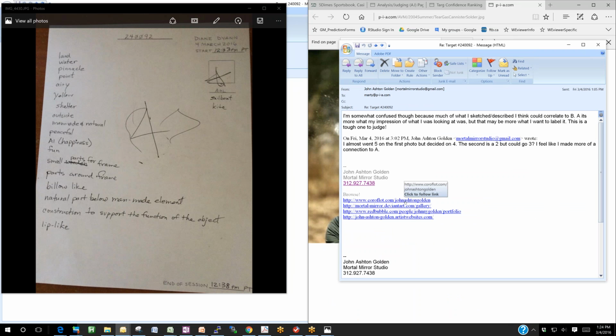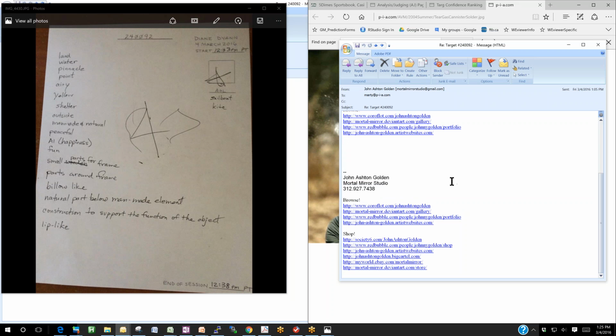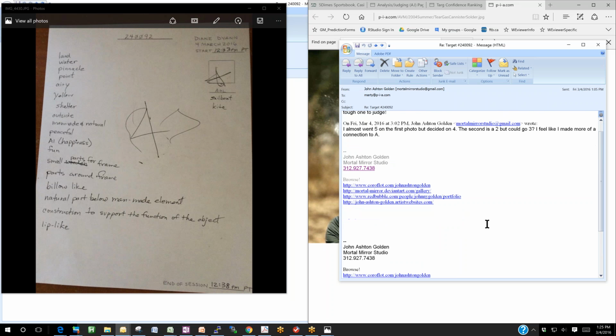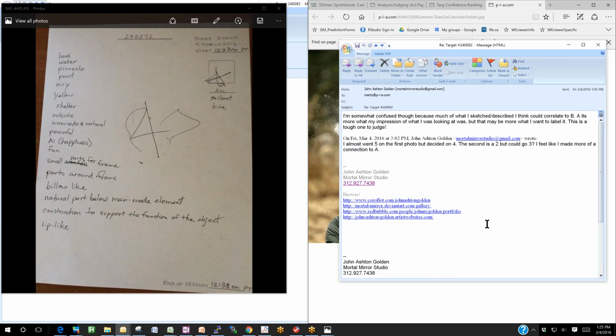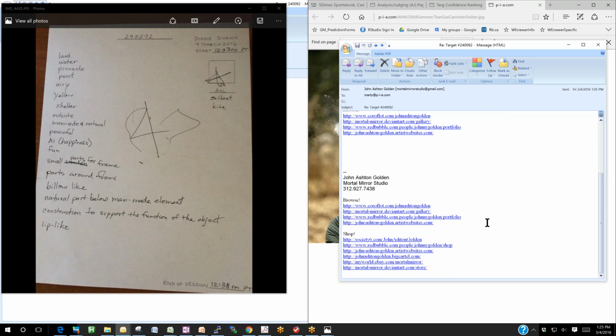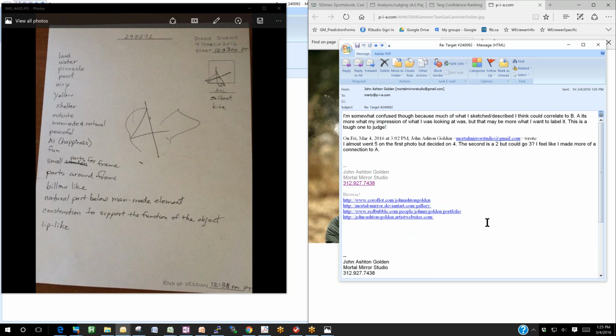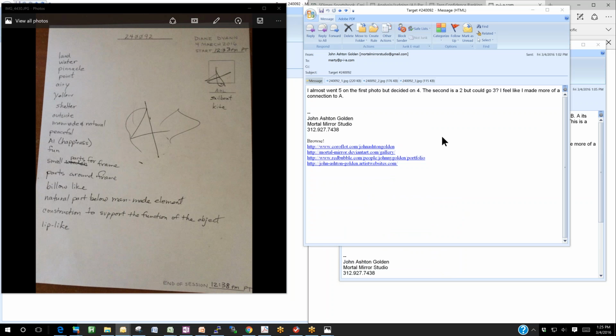Should I do the top one? Oh, no, they all have sketches, but okay, so this is your website. No, these are websites. If you scroll down, there should be attachments. Doesn't look like there's any. Yeah, I don't see any. It says that I sent them to you. Did you only send it once? Is there another one? Yeah, there should be another email before that one. Okay. Yeah, there it is. Okay, there they are.